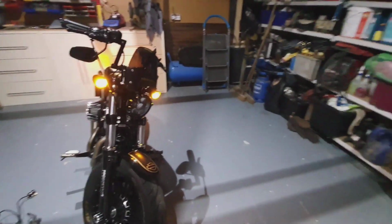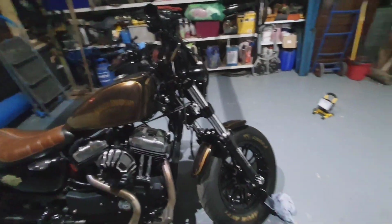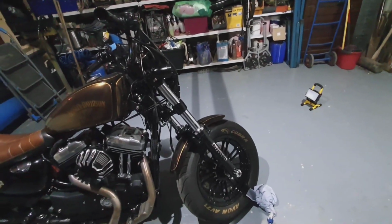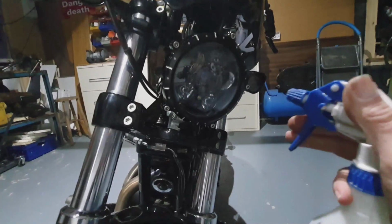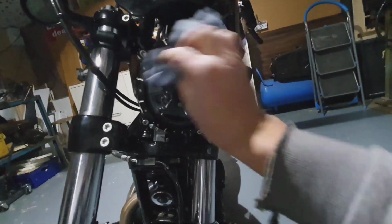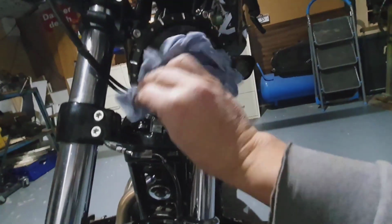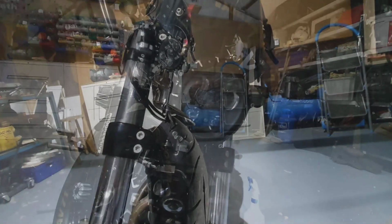Okay, so let's cut a little bit more out of the film. We've got a scalpel as well to go around the outside, and we'll go ahead and attempt to apply that on the bike. Let's have a go. So first off, a little bit of spray, the glass cleaner. All them dead bugs off there from the last bit of summer riding. There you go, it's not been that clean for a long time.